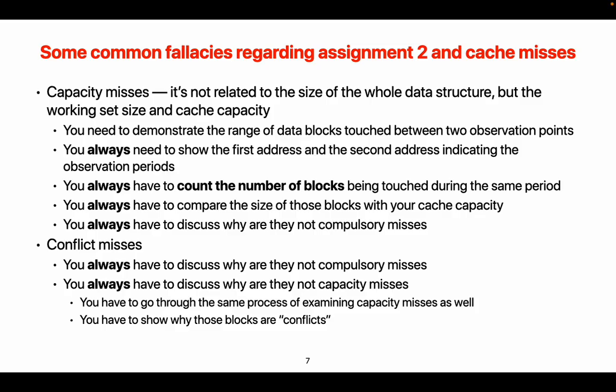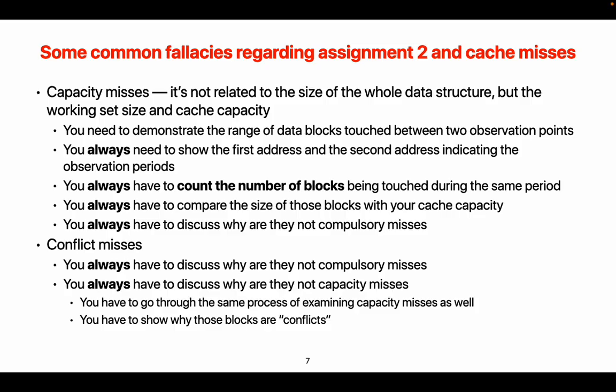In fact, there is a priority in characterizing cache misses. Compulsory misses should always be the very first thing in the discussion, saying that we know this is not a first time access, right? So remember, every block that is visited for the first time must be a compulsory miss, right? So if you cannot prove this is not a compulsory miss, then it has to be a compulsory miss. So compulsory misses have to always come first for every this kind of question in the discussion.